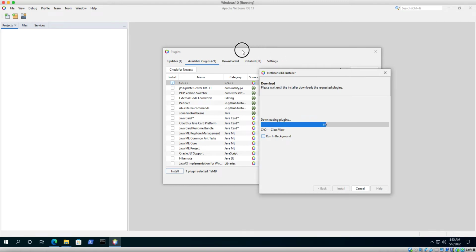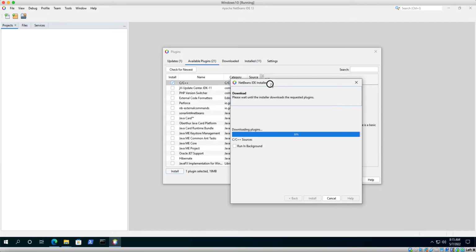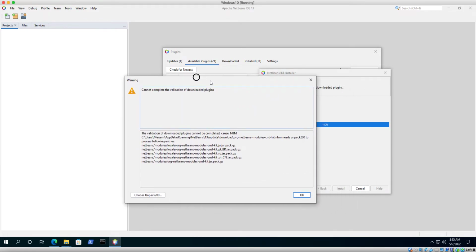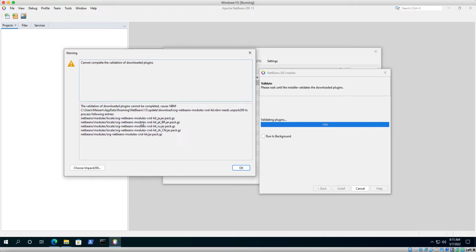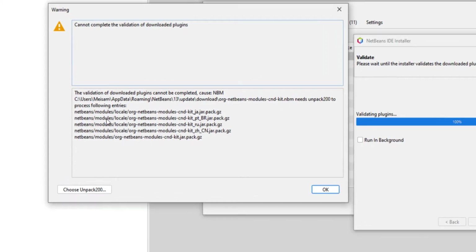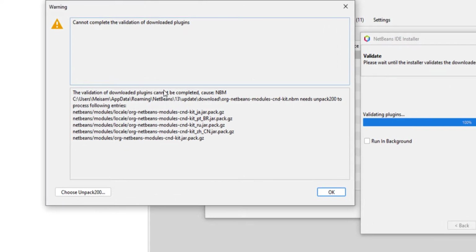So again, the key here is that you have to go to settings and enable the repository for NetBeans 8 plugins. It's because this C++ plugin was developed as part of NetBeans 8. And now we run into an error, and the error says that I'm trying to unpack or decompress the plugins, right?